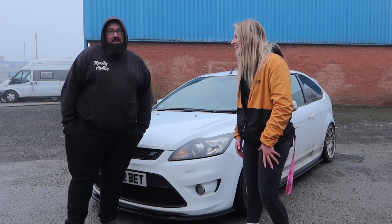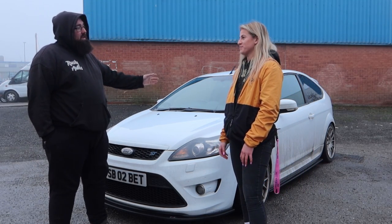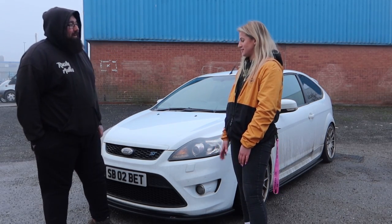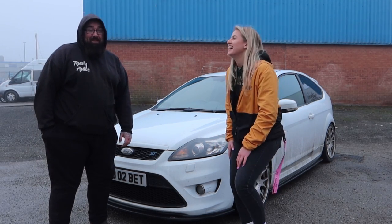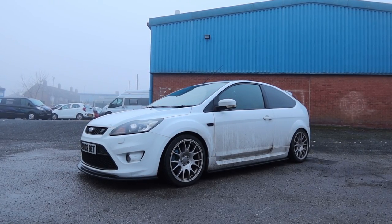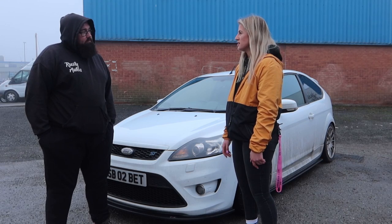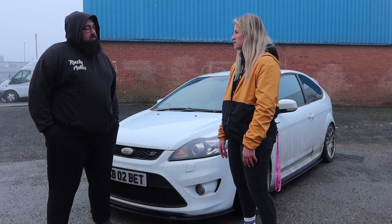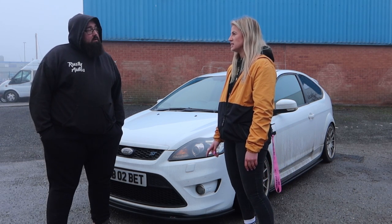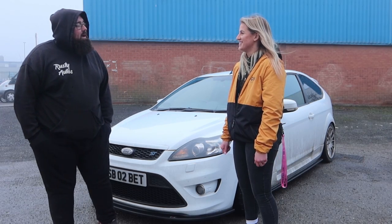Within an hour of ownership it was debadged — standard practice. Looking at the car, she's a little bit lower. Do you call it a she? It gets abusive names because that's all it deserves. So on the exterior it's lower than stock — what have you got suspension wise? H&R lowering springs — no spacers, nothing else. The drop is 20mm at the front and 40mm at the rear.